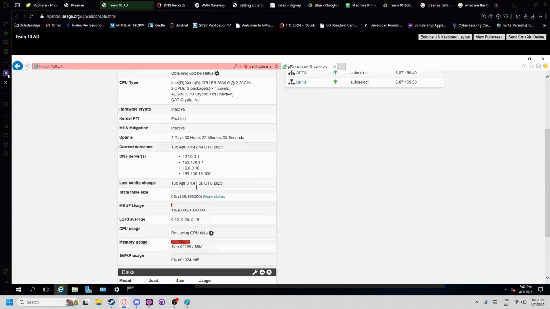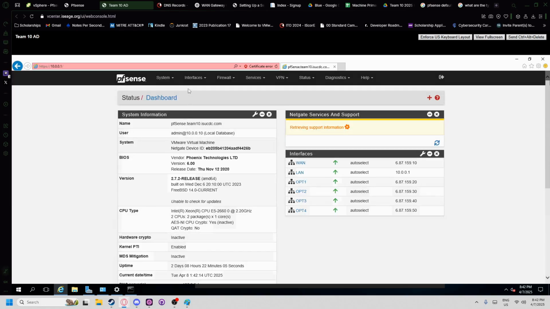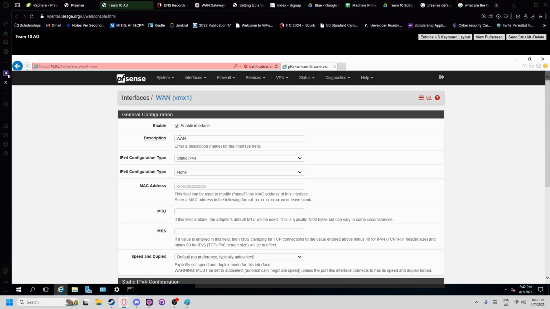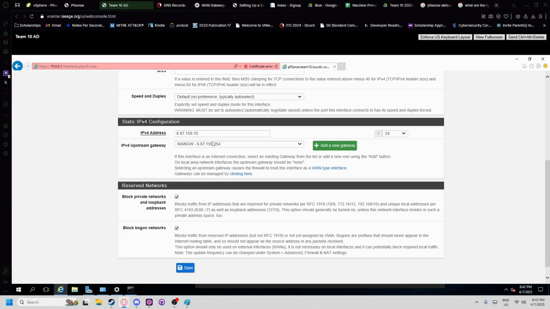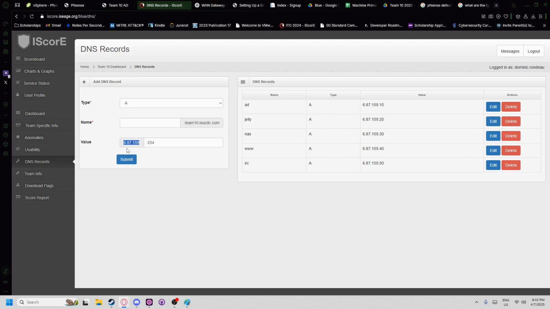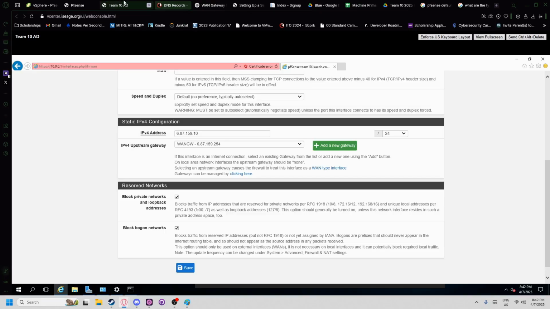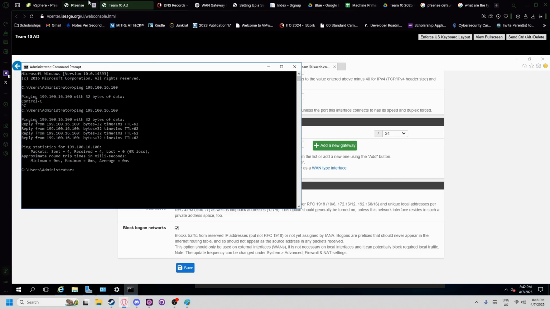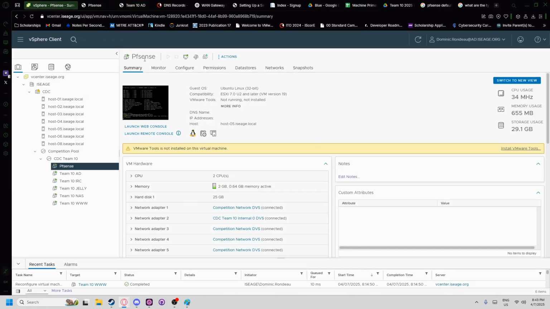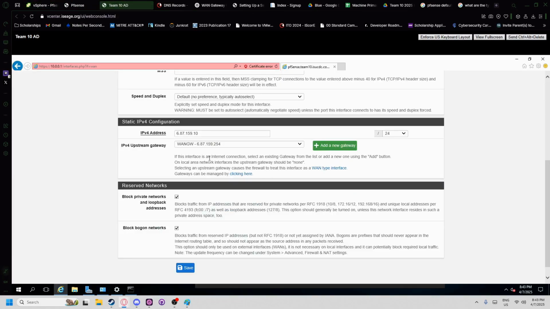We are going to go to interfaces now, and we're going to go to WAN. This is just making sure that our default gateway is correct. We know the IP addresses of our WAN ports are correct, but we want to make sure our upstream gateway is selected as 254. So we're going to go to that. It's going to make sure that is 6.87.254. And now that we've done that, we're actually going to test with the command prompt. As you see, we can actually ping our proxy server now. And I believe if we try to access Google or just any internet access at all, we will be able to, because it is going to go upstream and access the internet.